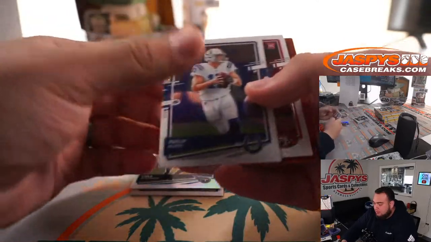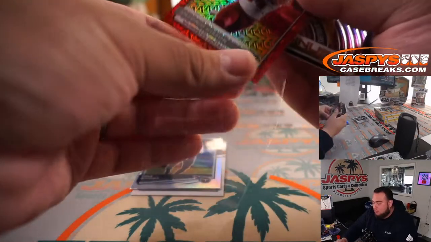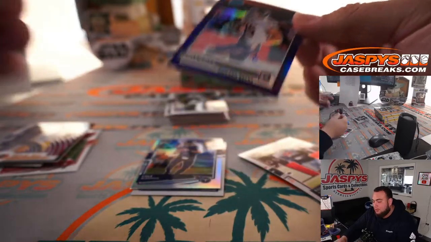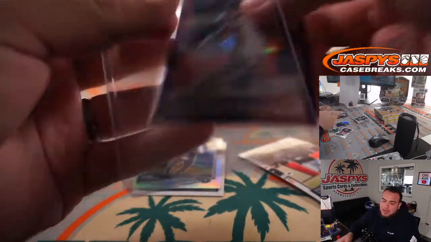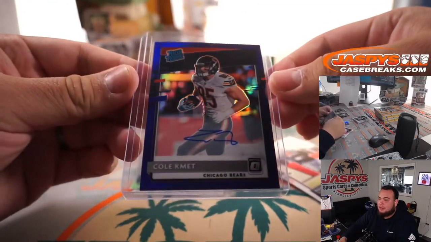Cole McDonald. And Antonio Gibson. Little mojo. Red mojo. With a Cole Kmet. Look at that. We got an autograph. It is a purple on card, number to 35 for the Chicago Bears going to the NFC North. Luis. Look at that, man.